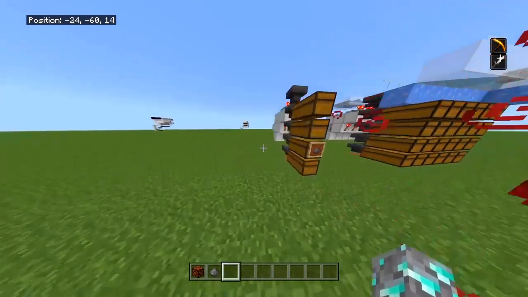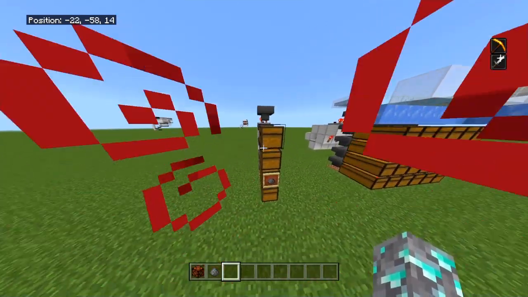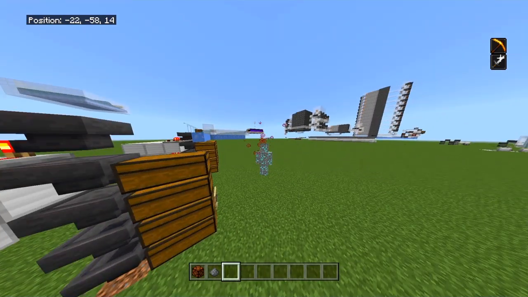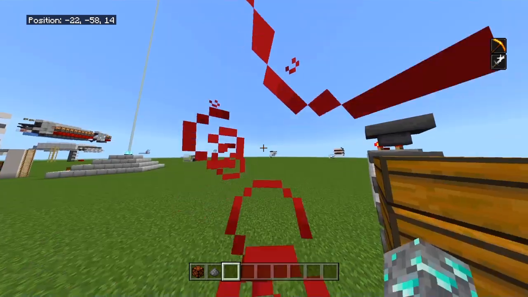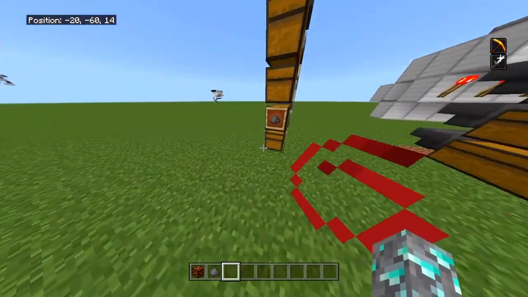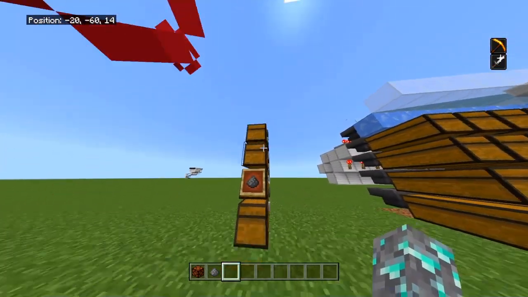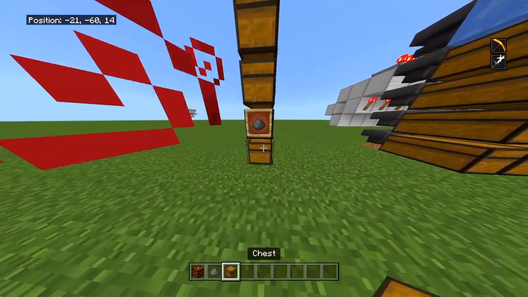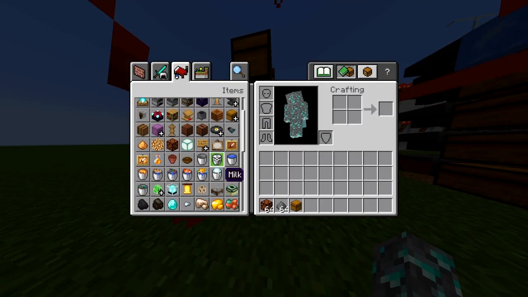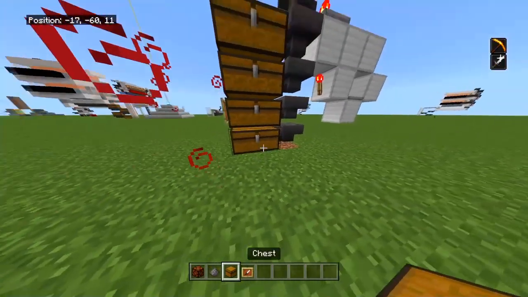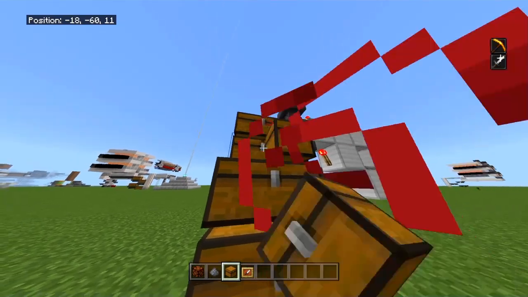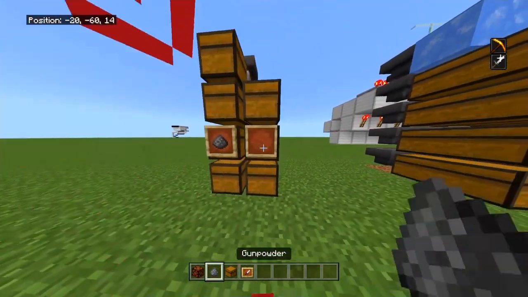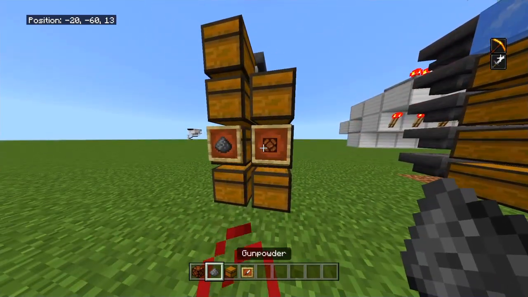As you just heard, I used the word slice. Now, if you watch a lot of storage room videos, you will hear that word used quite a lot. And all a slice means is a designated area for a selected item to get stored. So the easiest way for me to demonstrate that is, let's say I had another section of this right here, but this one sorts redstone lamps.